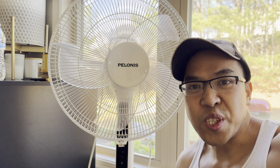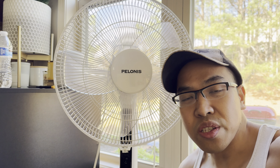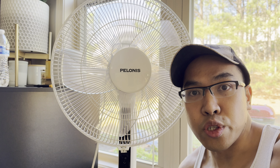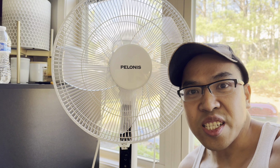So the second method you can use is a fan. If you're still growing your seedlings indoors, you can turn on the fan to simulate the wind, just like out in nature. This will encourage the plants to produce stronger roots to build that stronger foundation. So that is a second way you can make your seedlings a little bit stronger.